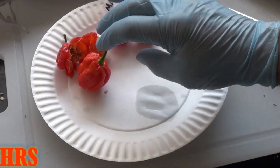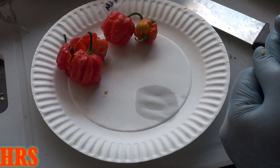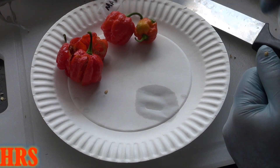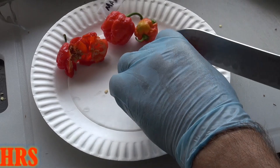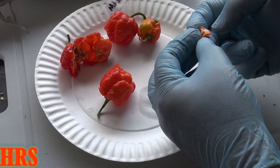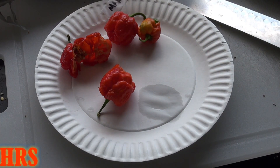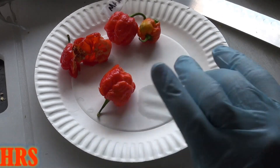How these guys are doing this by eating those things straight like that, I have no idea. There's no way I would do that — that is absolutely insane. For me to even take a little piece off at the end... usually the very bottoms aren't as hot. I just want to sample a taste of it. That is hot, man. I took that little piece and that is easily over a million Scoville.